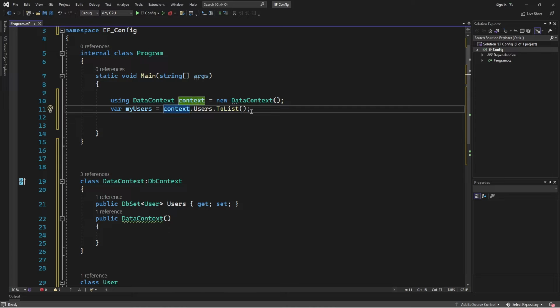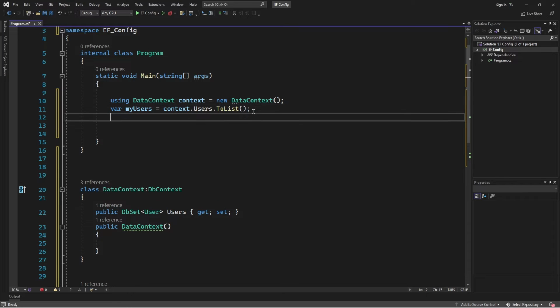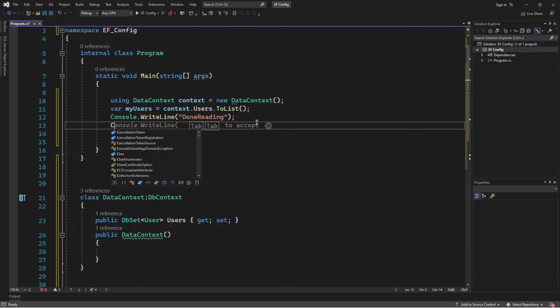Once we query that data, I'm going to write to the console, saying done reading. Now, to prevent the application from shutting down, I'm going to call the console.read method.